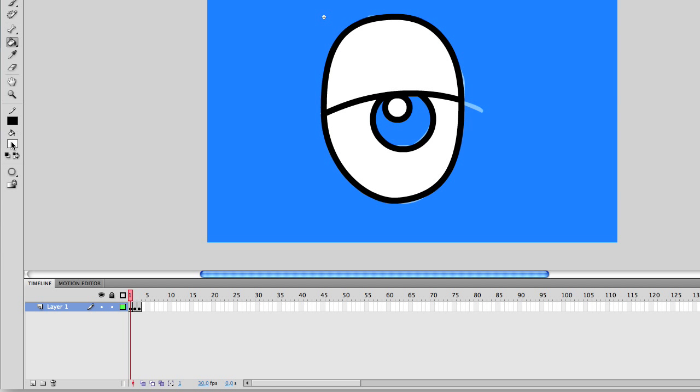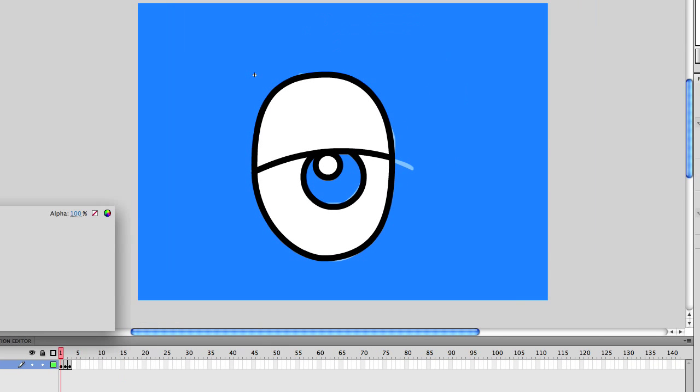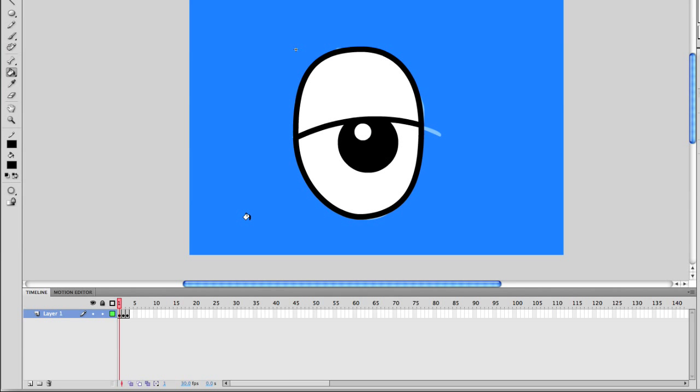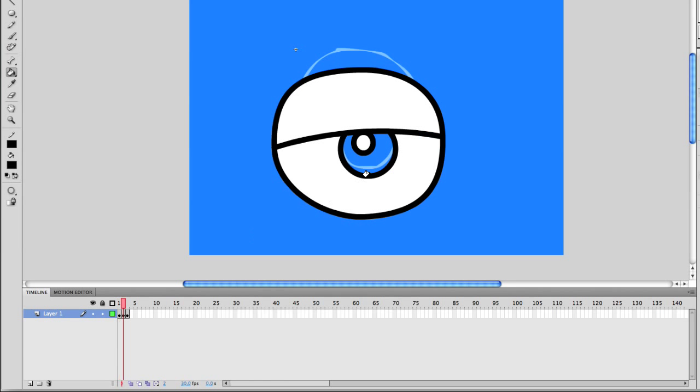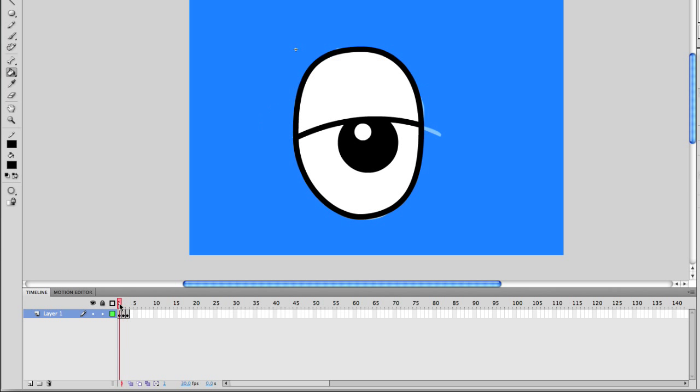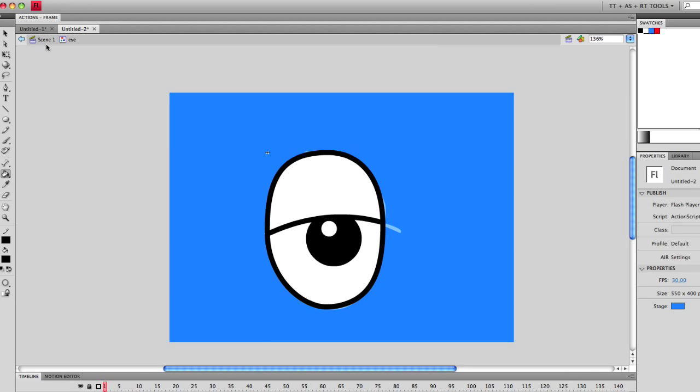Now, let's go back to frame 1, grab our fill color as black, and we'll fill in the rest of the pupil. Go there, and don't need one there. Okay? All right, so that's what's happening there. Looks pretty good. Let's go back to our main timeline.